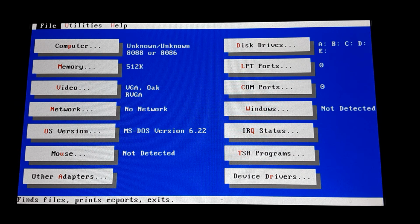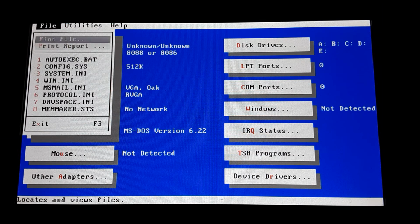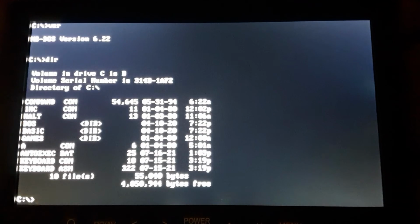Just exit this. So you can hear that speaker making noise. Go back to the prompt. It's actually pretty fast. This is running at 4.77 megahertz. You can see how quickly it loaded. So it's almost as fast as the V40, I would say.